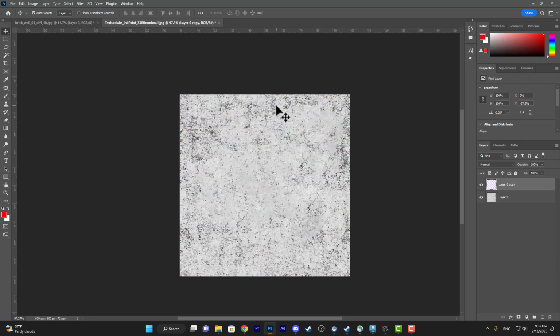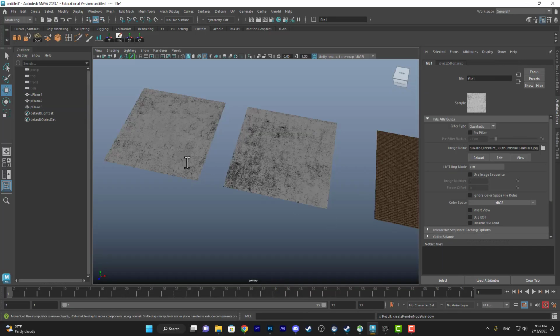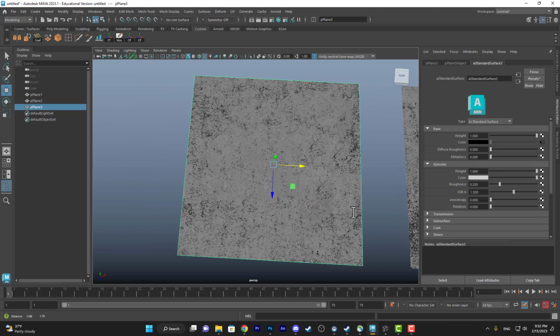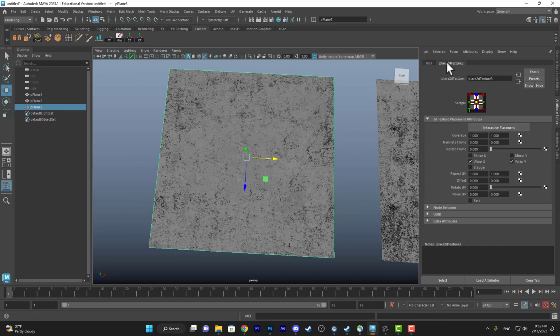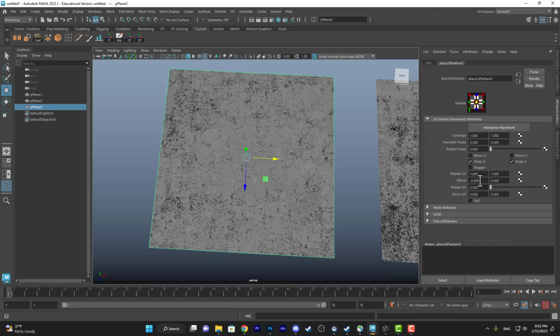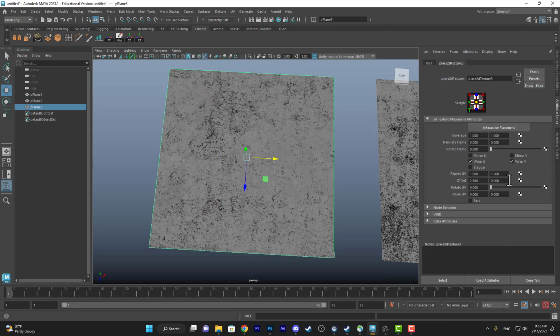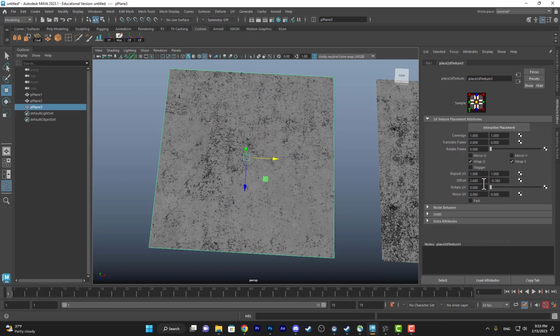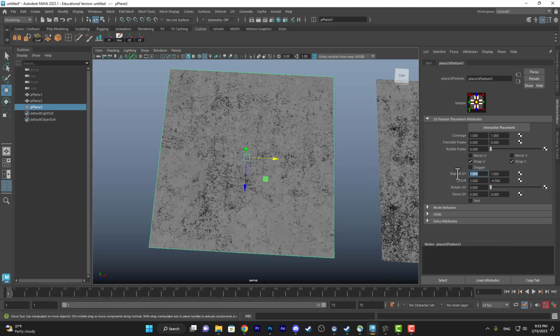I'm just checking that I didn't mess up the borders. So now this seems to be good. I'm gonna save it as a separate file. Okay, so this is supposed to be the seamless one. Let's put it to the test. Go here, place 2D texture, go to the offset, amazing, isn't it? And then repeat 5.